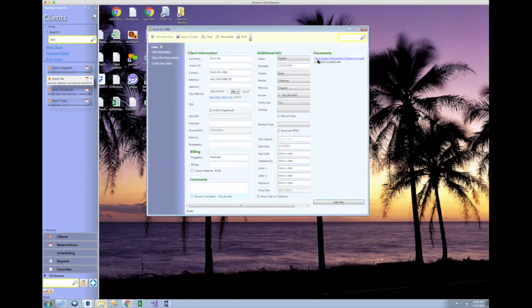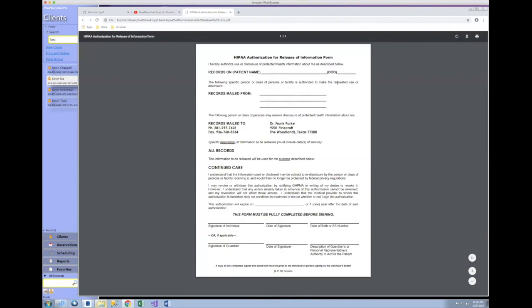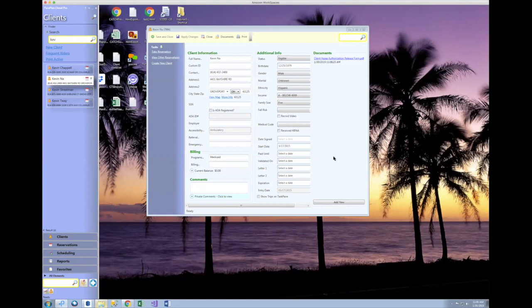And there it is. So we timestamp it of when it was uploaded. And if you want to see the document, you can just click it and it will load up in whatever client file you have for that particular file type document. So that's a PDF. We're showing our PDFs in Chrome, but if you have Adobe, it would pop open in that, of course. Just kind of depends on what your default PDF reader is.